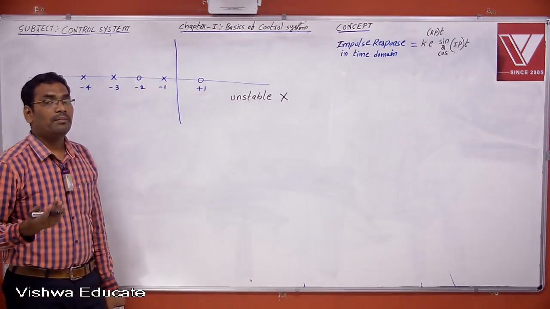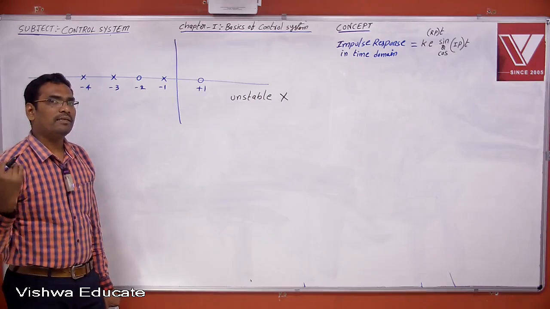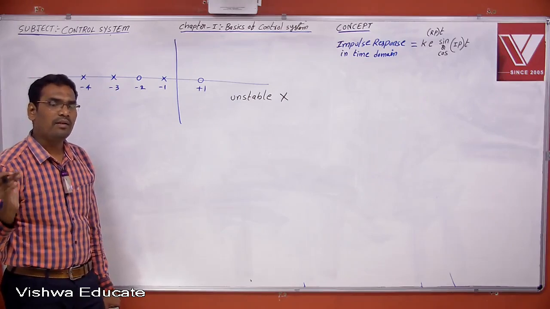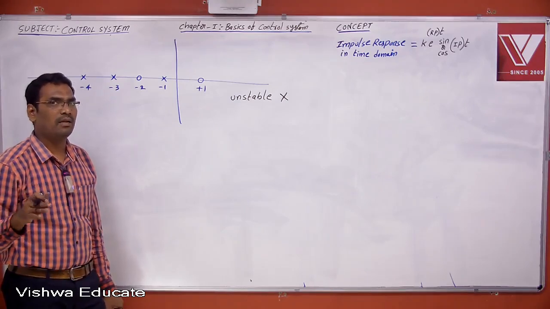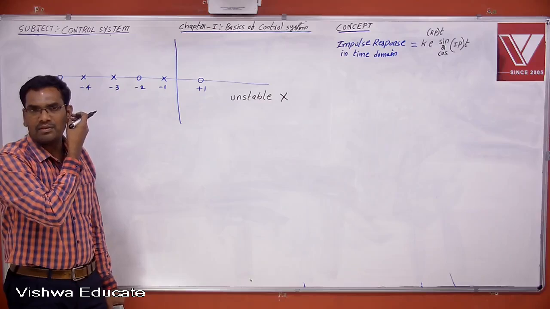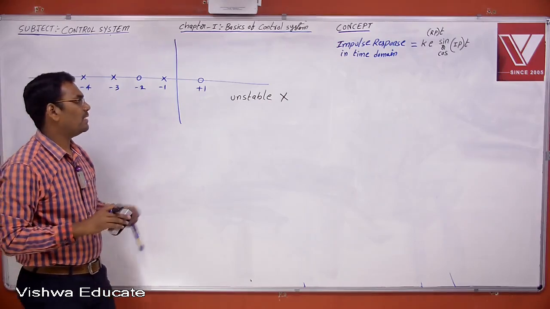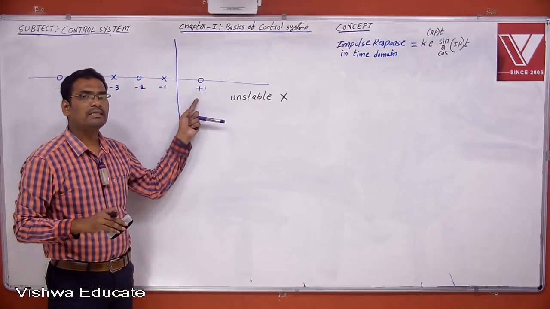Now sir, previously we were talking about left hand side stable, right hand side unstable. Yes, previously we talked about left hand side stable, right hand side unstable. Actually, I am also saying that is correct. I agree. But what is left hand side? What is right hand side? What is this? This is a zero.